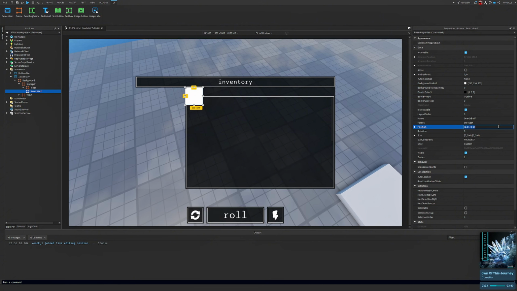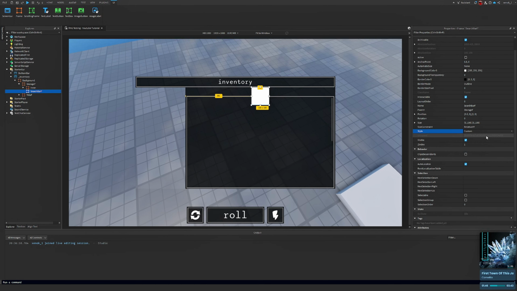The position is fine, but we're gonna do 0.5 on the x-axis and 0 on the vertical, because the anchor point should be the same, 0.5, 0. And then for the actual size, we're gonna do 0.98 and 0.1.